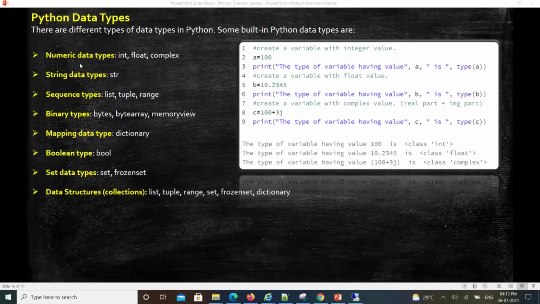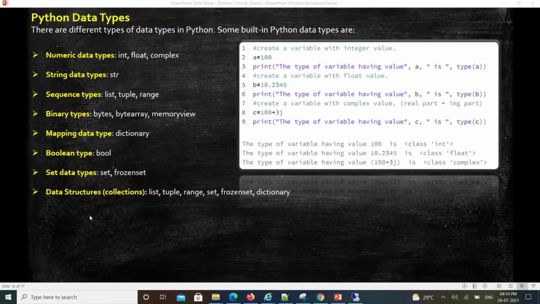Python supports different types of data that we can store. Those are all numeric data types: integer, float, and complex. Complex data we can also store. That is complex numbers, like electrical engineering related data, and primarily when you're working with machine learning. Machine learning sometimes will get complex numbers, and mathematical numbers also can be complex. So Python supports complex numbers. Then string data, with single quote, double quote, or triple quotes, where we can store data as a string. That's called the string data type.